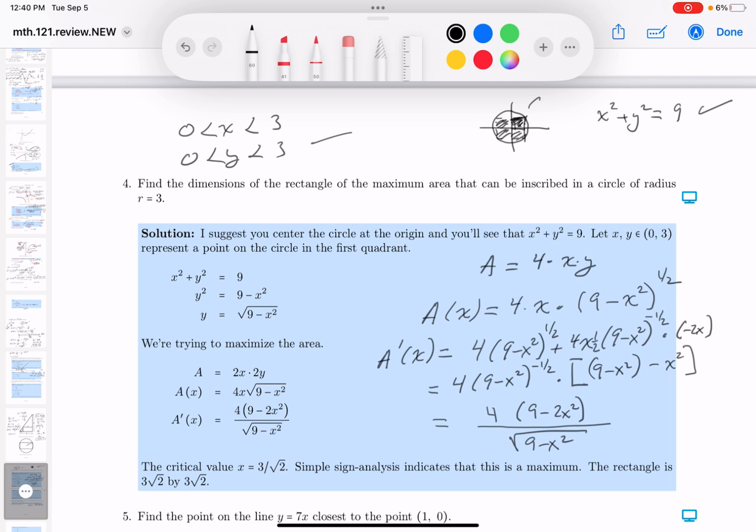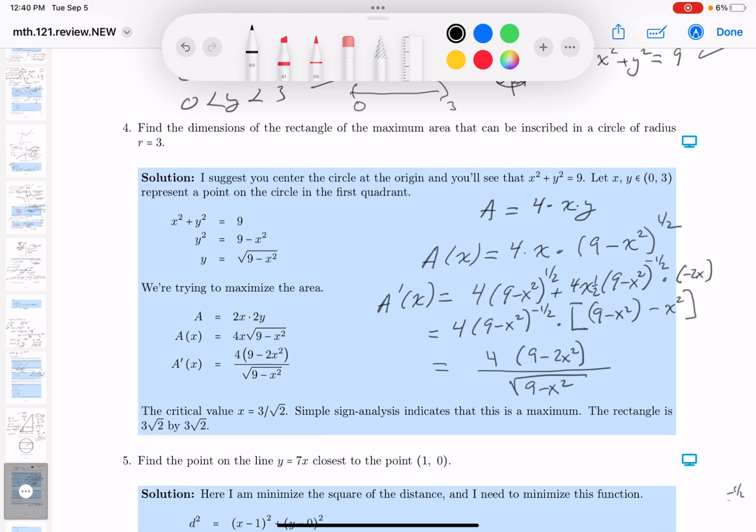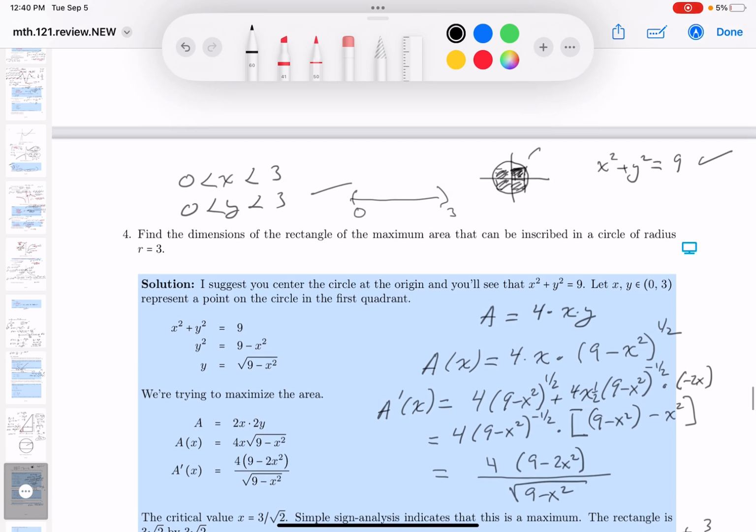Okay, I got my derivative, and what I need to do is analyze that derivative. And as I do it, I want to emphasize again, we're going between 0 and 3. These are the only numbers I can consider. So when does this become 0? Well, it becomes 0 when 9 equals 2x squared, or x squared equals 9 halves, or x equals plus or minus 3 over root 2. I certainly can't use the negative, but 3 over root 2 is certainly in the center over here. All right, 3 over root 2.